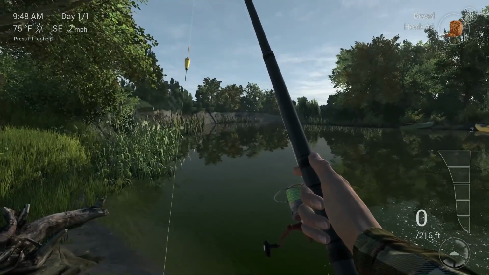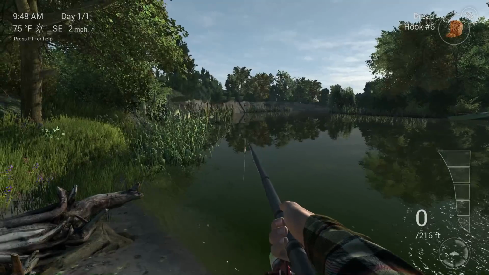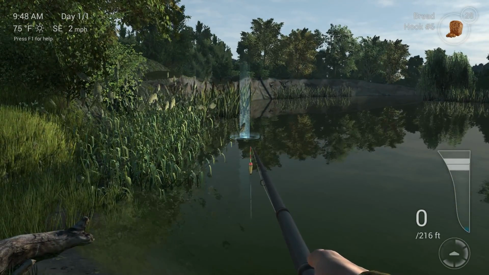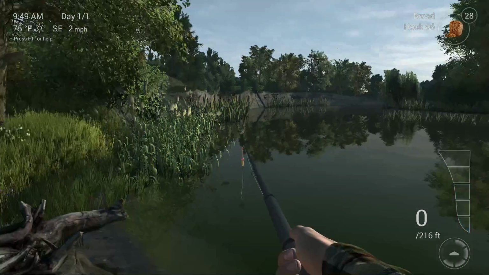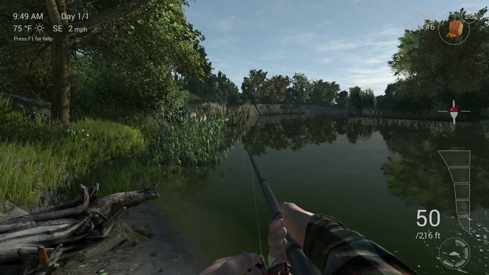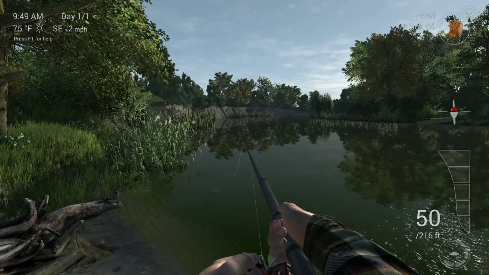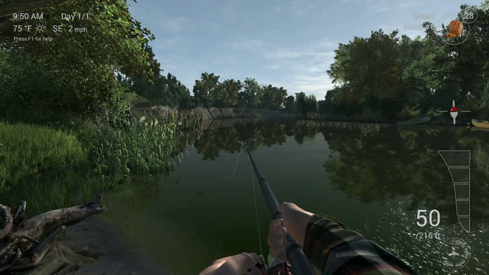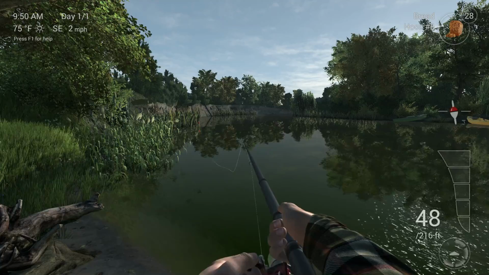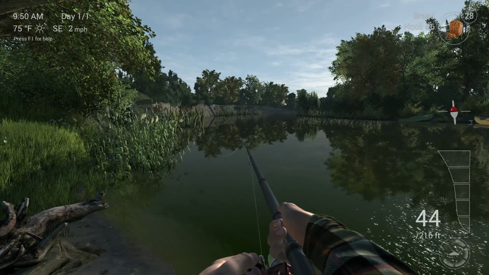So what we can do, let's just cast it into around these reed beds somewhere. You can see the little indicator, so let's just try and get that spot on. Brilliant. And then you've got the weight indicator above the weight. So that'll just sit there in the water, and that'll gently float towards us downstream. You can see the water effects in this game are amazing. I'm just going to slowly start bringing some of the reel in, because you don't want it too tense, and you don't want it too loose either.